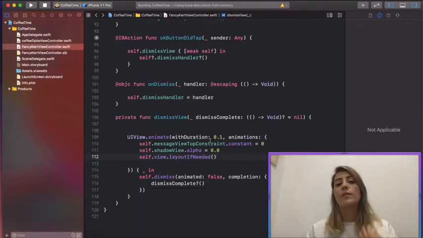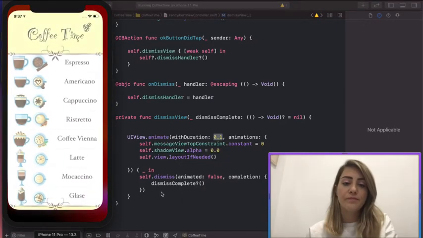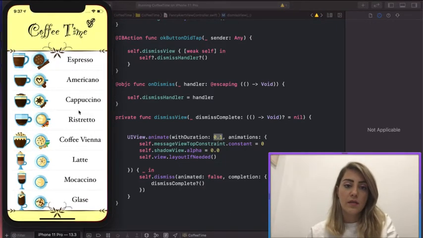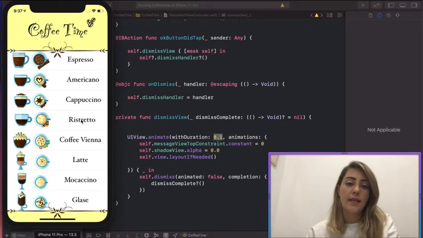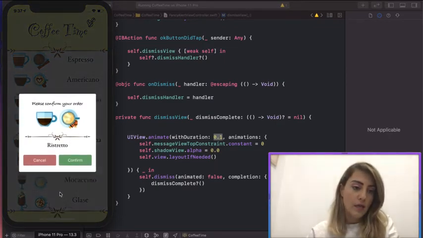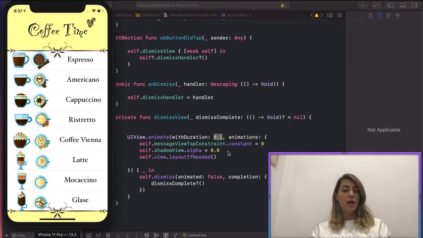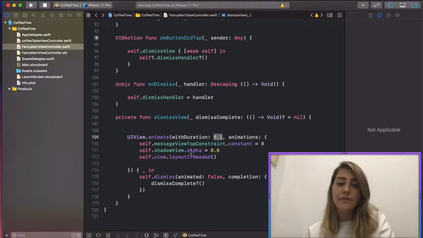This should do. And anyway, this is like a very quick dismiss. So we care more about just presenting it, and the dismiss animation should be very quick because there's no point in just keeping them waiting. Okay, good. We need to fix this, and they'll just cancel. Perfect. I am in love with this. Good.